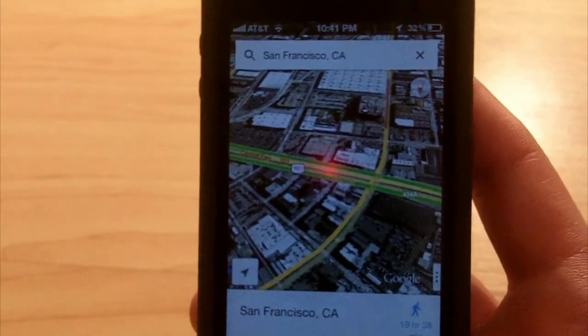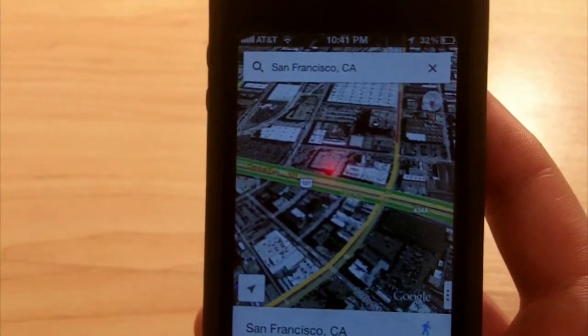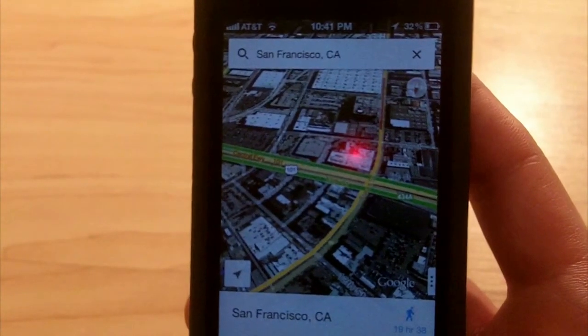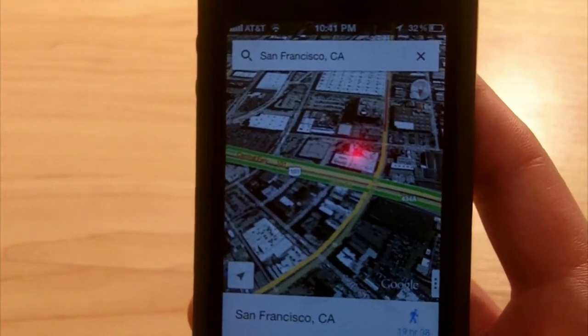And also, when I would pass a suggested route, it would immediately suggest a different route and put it in very seamlessly, and I wouldn't even notice it was trying to recalculate. It would just seem like it was part of the original route, and I found that very cool.